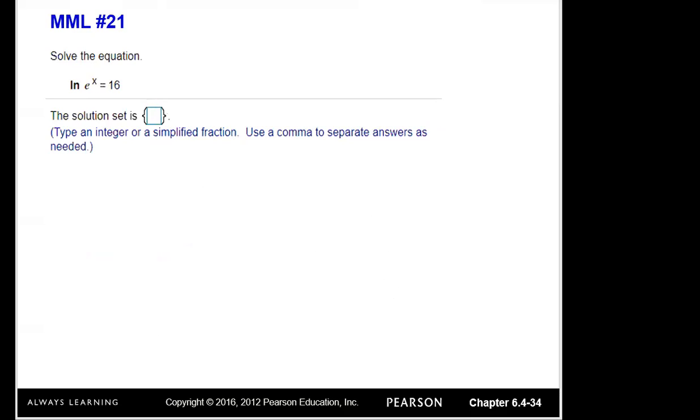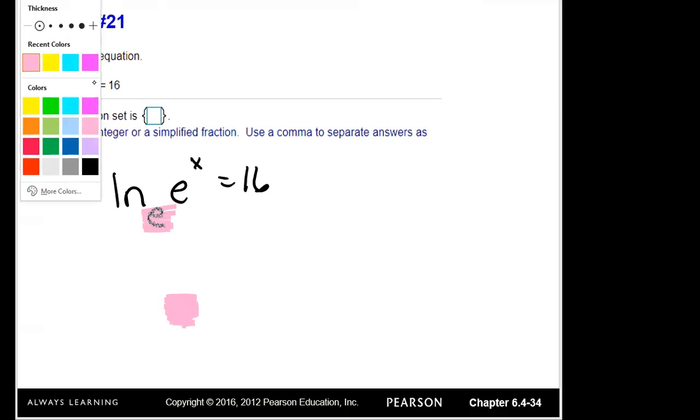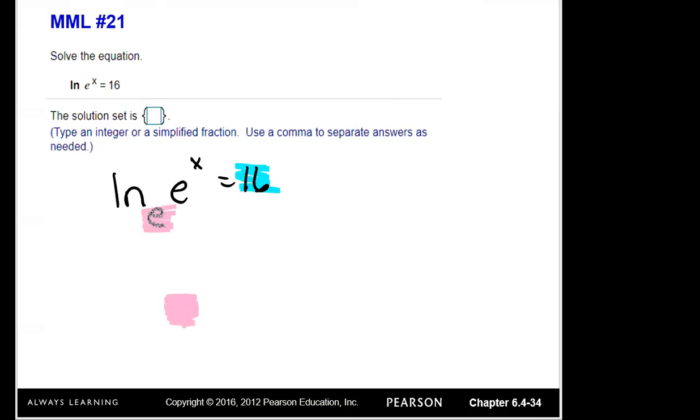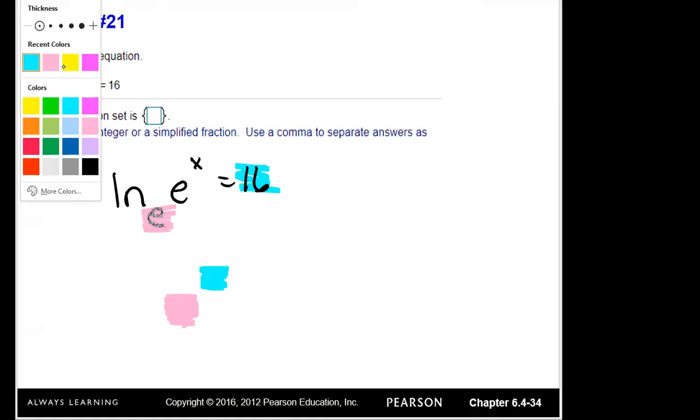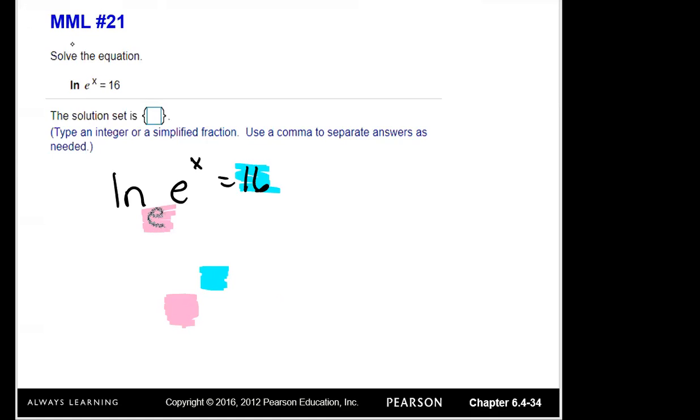All right. This one involves the natural logarithm, or as I like to call them, logarithms el natural. And you have to remember that when you have the natural log of e to the x equal to 16, you really have an invisible e right here. That is your base. So you've got this e is your base. Whatever the logarithm is set equal to, which is this 16, that's your exponent. And in exponent land, you're gonna set it equal to this guy. This is what's gonna go over here. So it's e raised to the 16 is gonna equal e to the x.